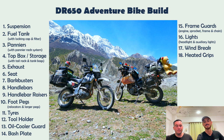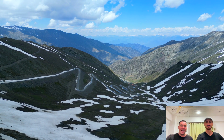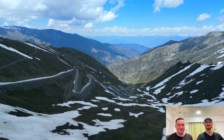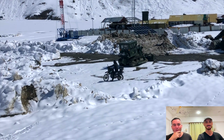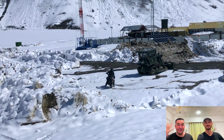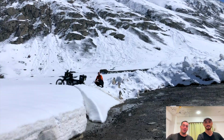Oh, heated grips. A necessity, in my opinion. Lots of people will say you're a bit of a coward if you have heated grips, but we've done so much snow, high passes and things like that. It's just, in all honesty, something you do need, because the first thing to get cold is your fingers. If it's wet and cold and windy, just put your heated grips on, works a charm.